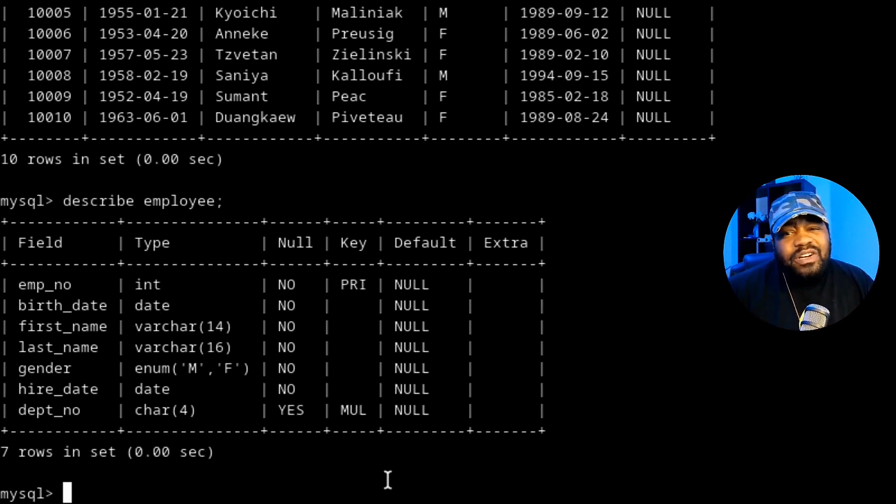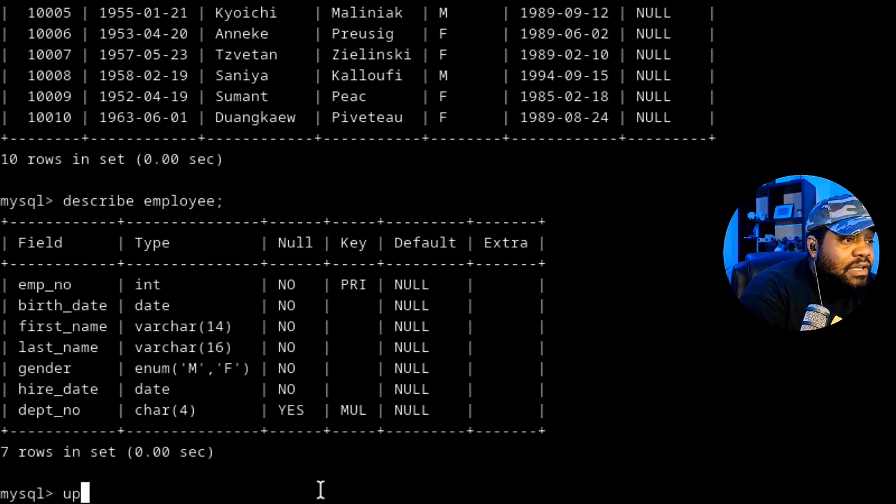Now, next, I'll run a quick query, and this is an update query. It'll actually take a while to run because I'll do an update. What I'm doing is grabbing random department IDs and dropping them into our employees table under that new department number column. This is so I can next show you guys how to work with joins. So you can follow along if you want to. If you don't, this will take some time depending on the resources on your server, because it has to go through 300,000 rows and update them.